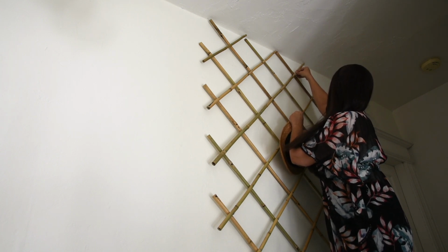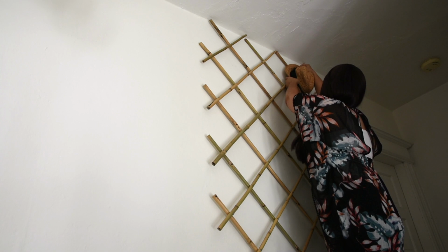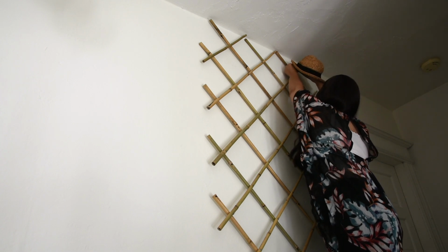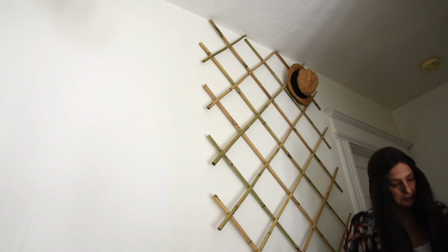I've been collecting hats for this project for a while now. I've been picking them up. You may have seen them in my thrifting videos. I'll put a link here in case you haven't seen those. I picked them up everywhere from Goodwills and other thrift stores to garage sales and yard sales. So I didn't pick them up all at once in one place while I was thrifting.